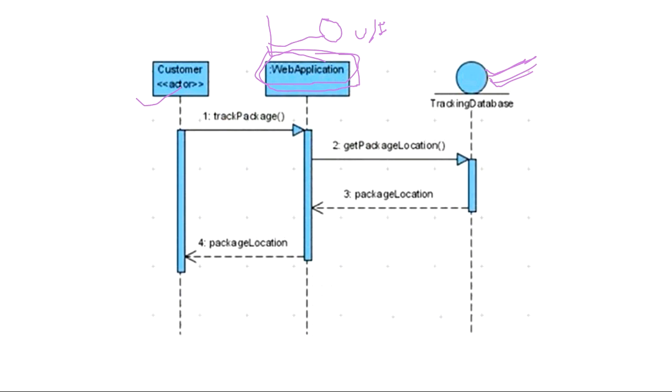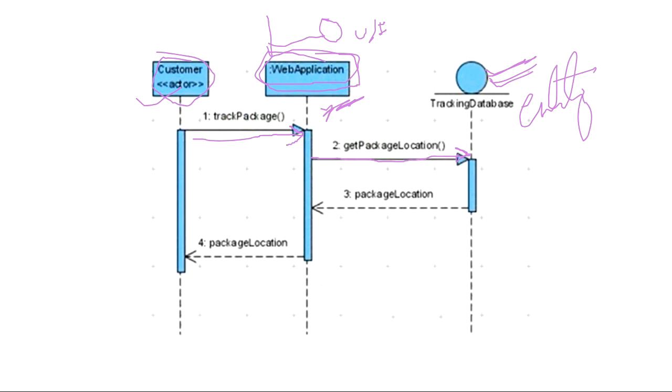So what this customer actor is doing, first sending the message: track package. I want to track my package. I want to perform this function, to the web application, right? He will enter his tracking ID in the web application. Then based on that tracking ID, the web application will send the message to the tracking database entity. This is the entity in the background. It will send that this is the tracking ID of the user. Please tell me till which point his package has gone till date. Where is his package right now? Tell me the current location of the package.